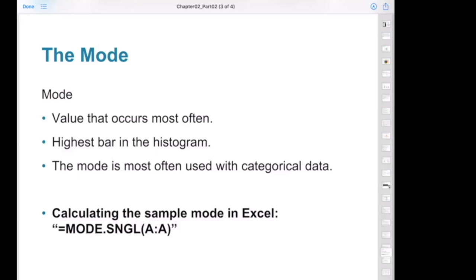So the mode in this case will be the highest frequency of the group. So this group is the mode in this case. Okay, but the mean and the median, we can find them from the numbers, right? So you have to have quantitative data, not categorical data. Of course, you can find the mode also for quantitative data if you have the histogram. So the highest bar in the histogram will represent the mode in this case.